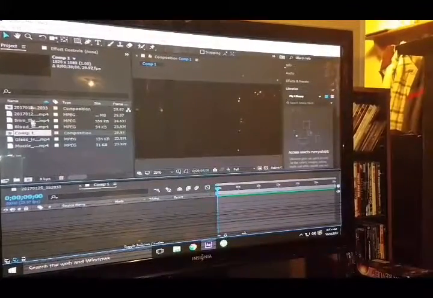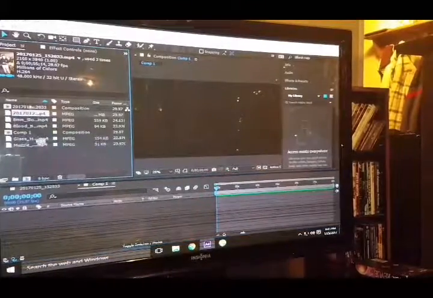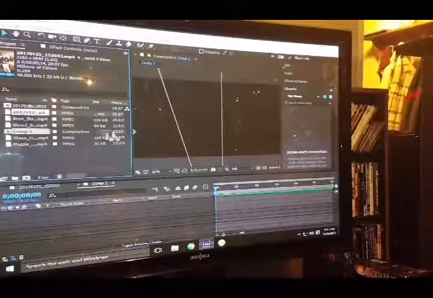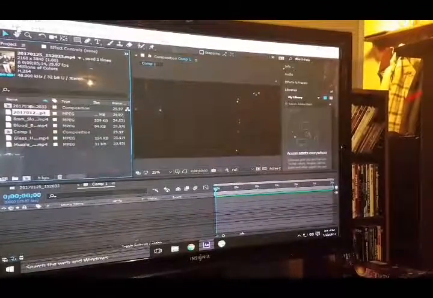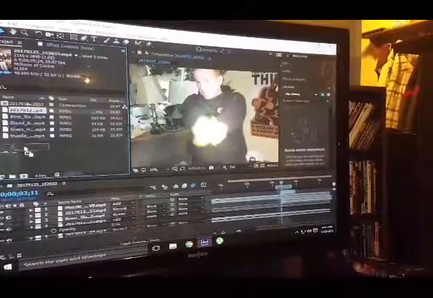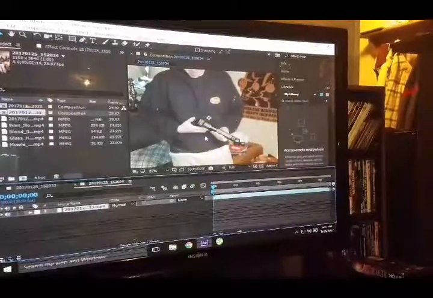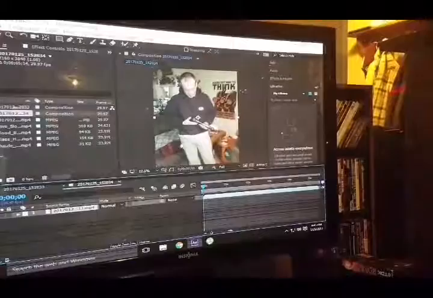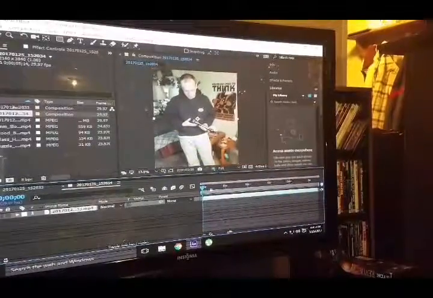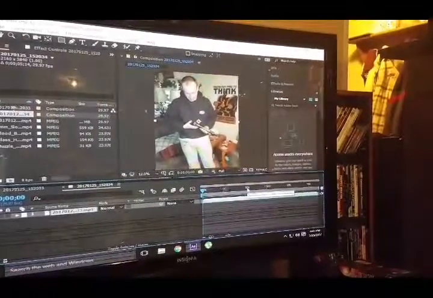Go ahead and take the video and drag it into the new composition slot so it'll actually match up with your video size. Mine's in a weird vertical portrait mode because I recorded it with a phone, but hopefully you guys have recorded your videos accordingly.